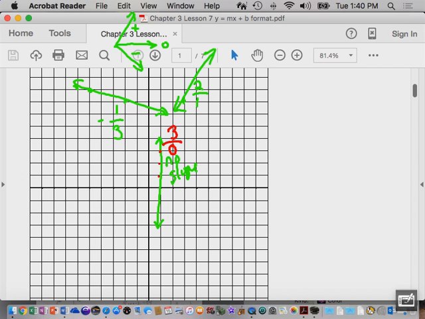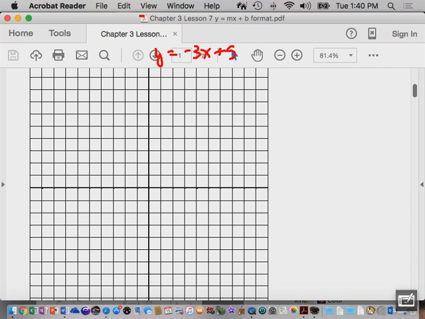So, I just wanted to review quickly with you the concepts of slope. We did that. We went over those first questions, and now, y equals mx plus b, it wants us to graph the line y equals negative 3x plus 5. When I look at this, I automatically should be able to tell what the slope and the y-intercept are. What's the slope of this? Is it 3?